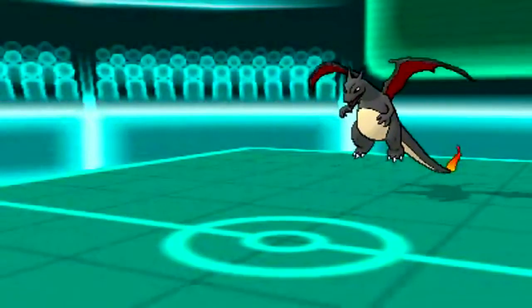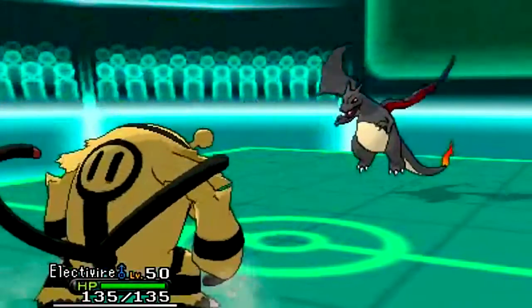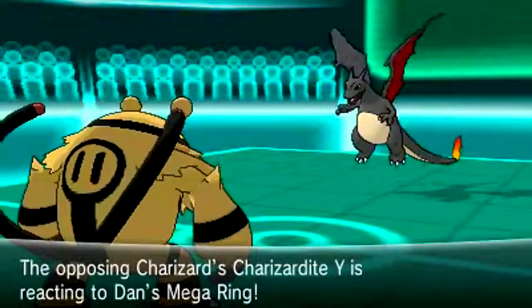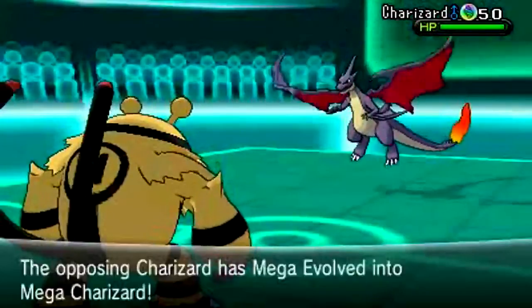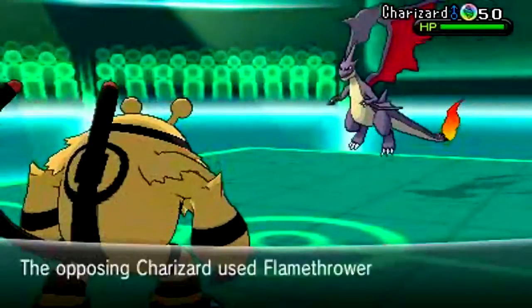I have to make a switch because I don't want to get burned to death by this thing. And I send in my Electivire, hoping that I could use it to meat shield. However, sadly, due to the Sticky Web, it suffers a speed drop. And now his Charizard Y reacts, and it becomes a Mega Charizard Y. I'm beginning to see a pattern here. My last opponent also had a Mega Charizard Y, though I'm surprised he doesn't have a Mega Charizard X. Oh wait, he also does have a Mega Charizard X, I forgot.